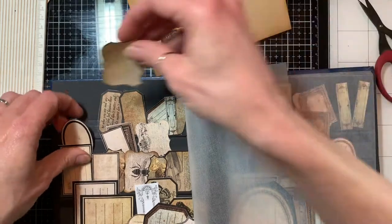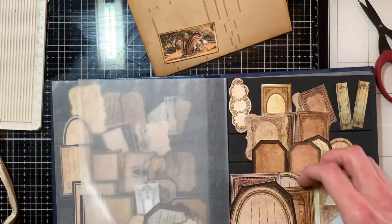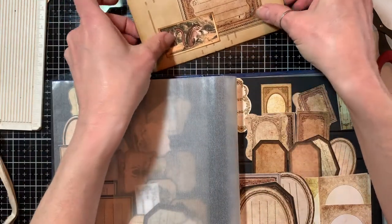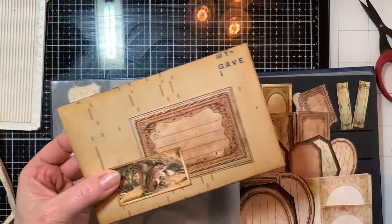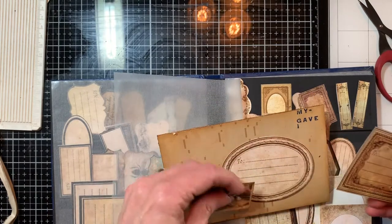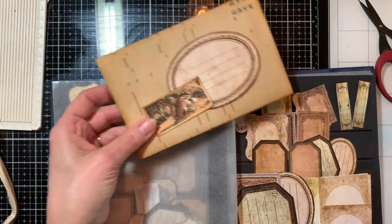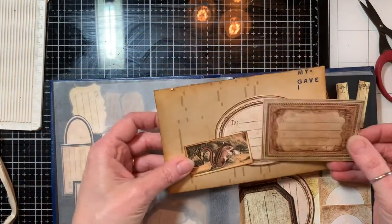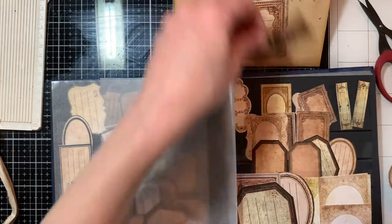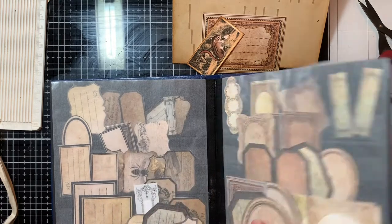Nah. Let's put him back. I think maybe I want just a regular square one. Maybe a bigger one so I can get some. Ooh, I kind of like that. What do you think? Is that too dark? What about an oval? That's kind of fun. Maybe. I don't know though. I kind of like the darker one. Let's do it. Let's go for it. Don't overthink it. Just do it. I have to remind myself of that constantly.